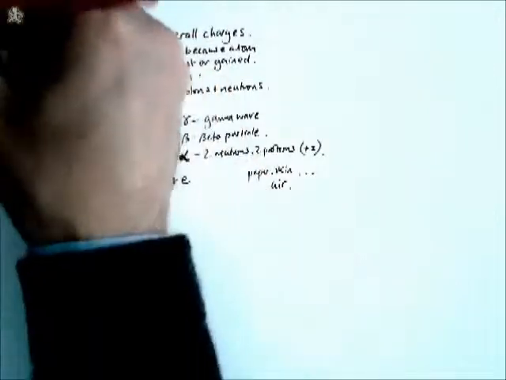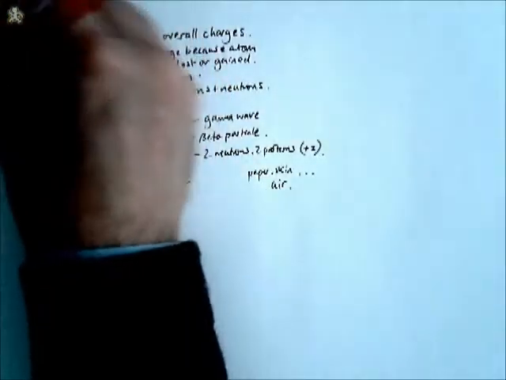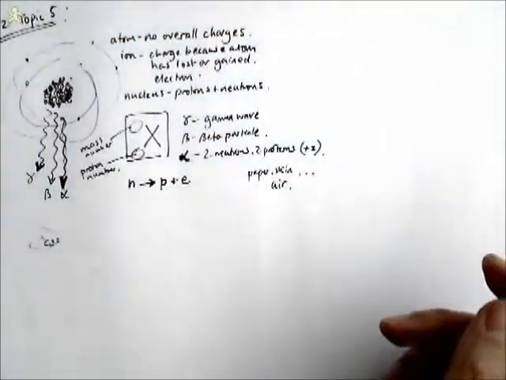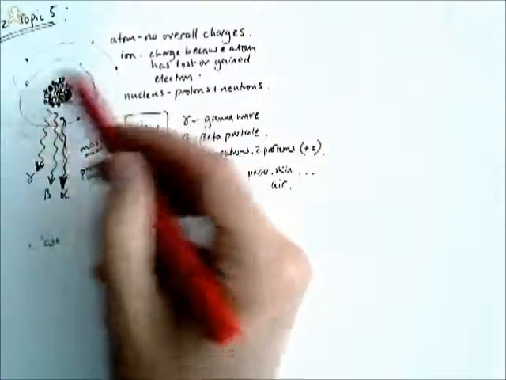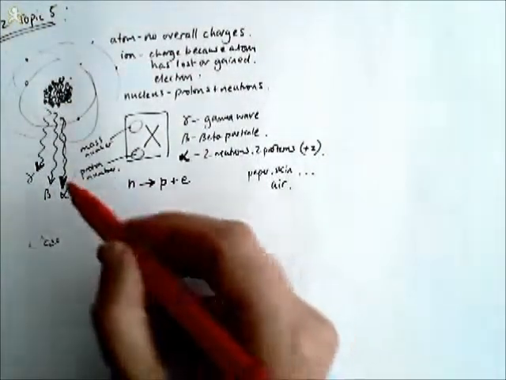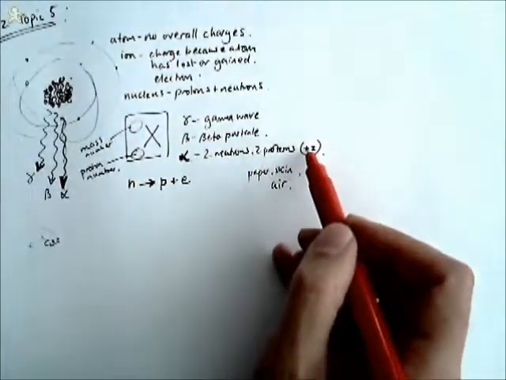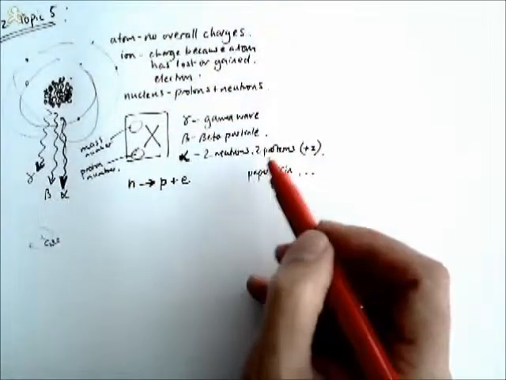Welcome to part 2 of P2 topic 5. I'm sorry, but I was interrupted halfway through the first one, but the lighting wasn't brilliant, so I'm hoping now that you can see this diagram a little bit better. And I think we just got to the alpha particle, saying it had been made from 2 neutrons and 2 protons, and it's got a double positive charge.